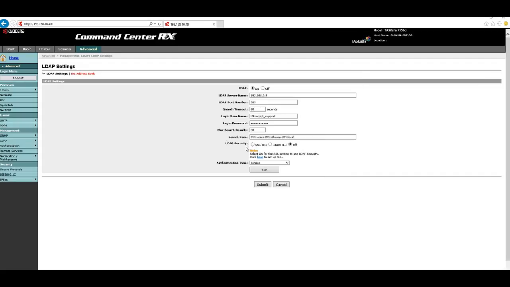If your Active Directory is running extended security on it, you would go ahead and choose either SSL or StartTLS. By default, the Active Directory servers do not really use this. So if you're just running a simple domain controller with Active Directory services, and you're not running any extended security on it, go ahead and just leave this the way it is.